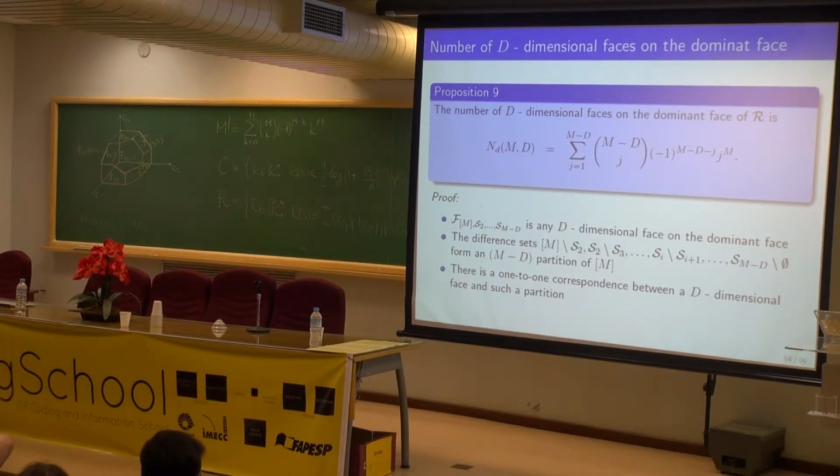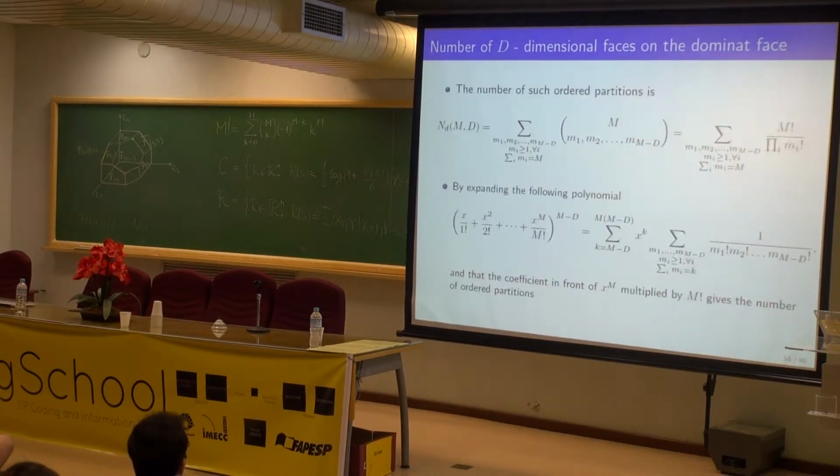So you get this multinomial formula. You are all familiar with the binomial coefficient. Here you have a multinomial coefficient, and that's the answer. And it's related to a number called Stirling number of the second type. So Stirling number of the second type gives you the number of partitions. And how do we get there?